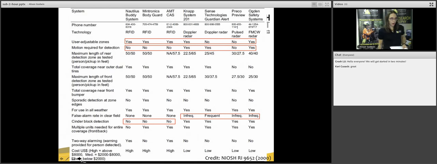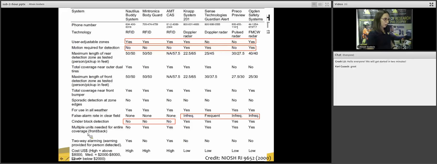This particular chart here was done more for surface haul trucks, and you can see that they've evaluated six or seven very specific companies who are producing devices for above ground applications. Some of the same things are of interest to people potentially purchasing these things: the maximum length of a front detection zone, and what kind of resistance to weather these things have. Again, false alarm rates become interesting, and I'm going to talk about that in a couple of slides from now. How many units you need, and cost obviously comes into play with all of these devices.